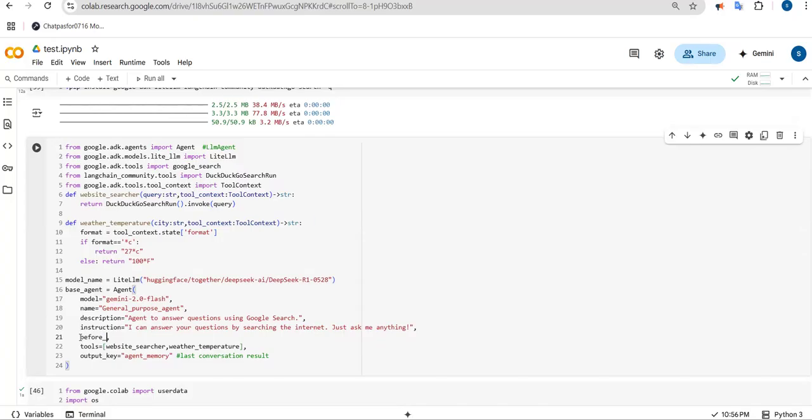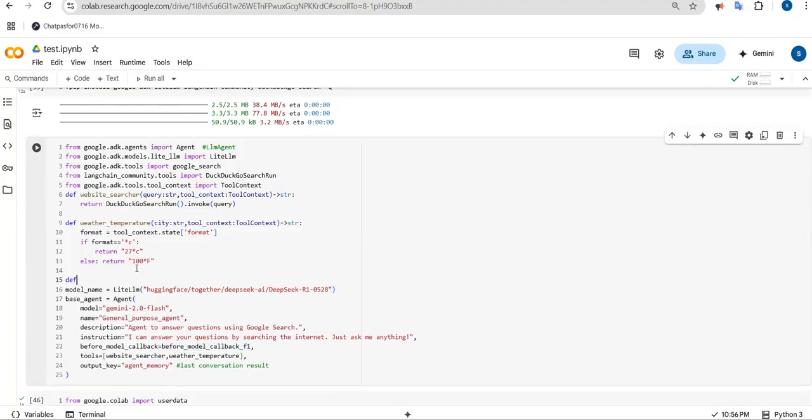Before model callback, I want to implement some method. Let's take the same name to remember that the method belongs to this, like f1 is the function that I want to implement before model calling. So I'm just taking it and let's define this method here.